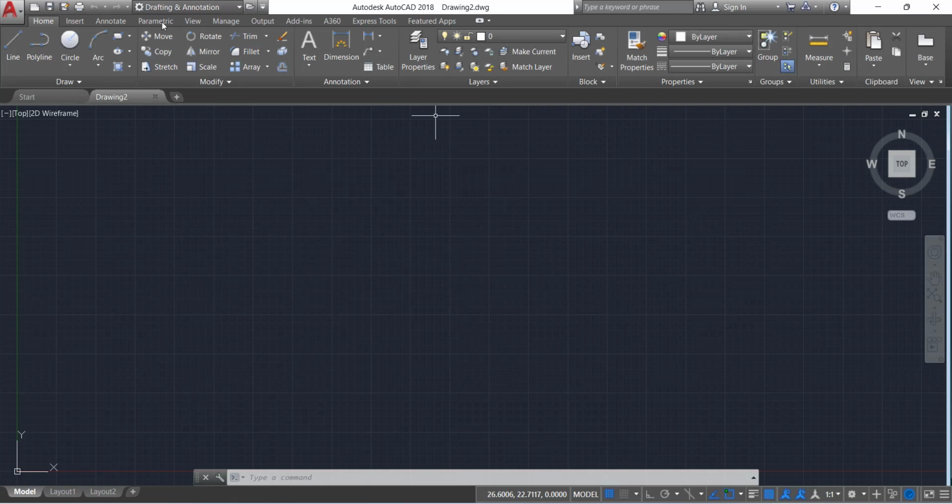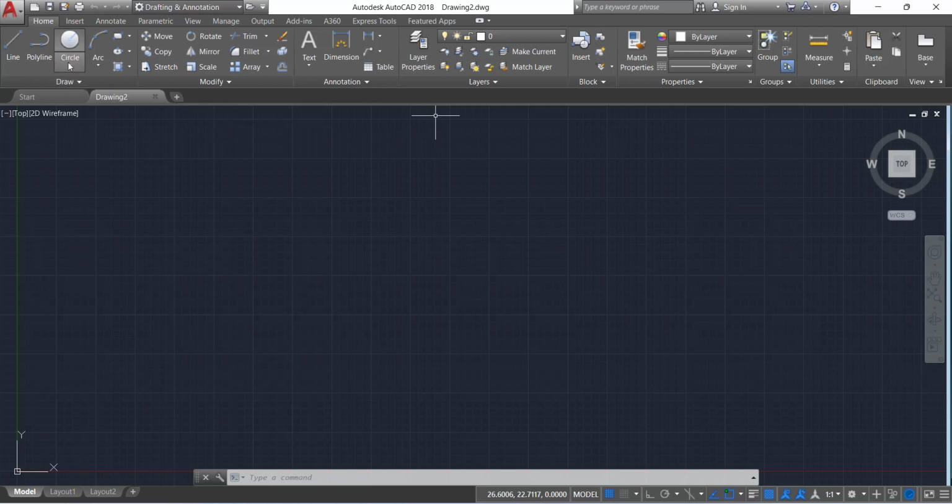Under this portion you will get the menu bar. The menu bar has many icons and many menus are here. Each menu has a ribbon. This portion is called the ribbon, and each ribbon is made of different tabs.